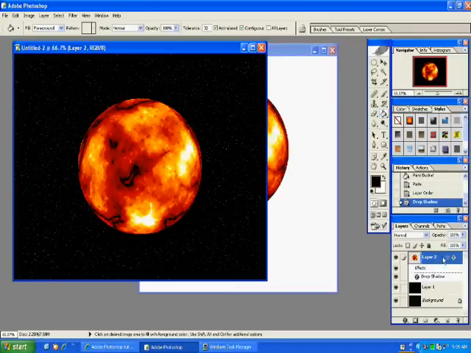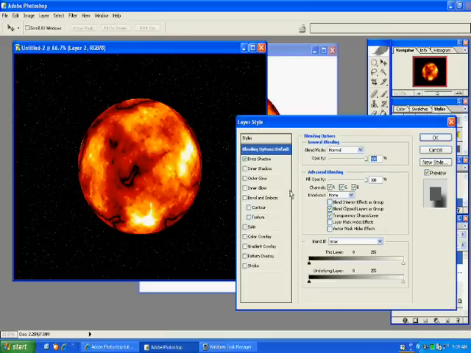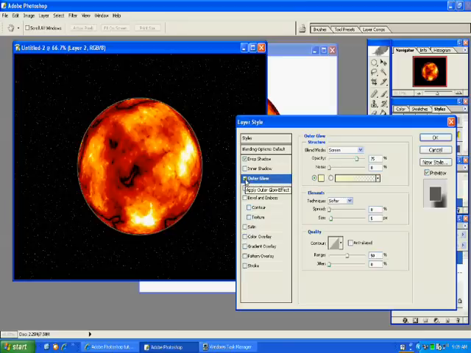Next step is to add another blending option, and we'll use the outer glow for the halo effect. With this, we'll set this to 75% opacity and 0 noise.